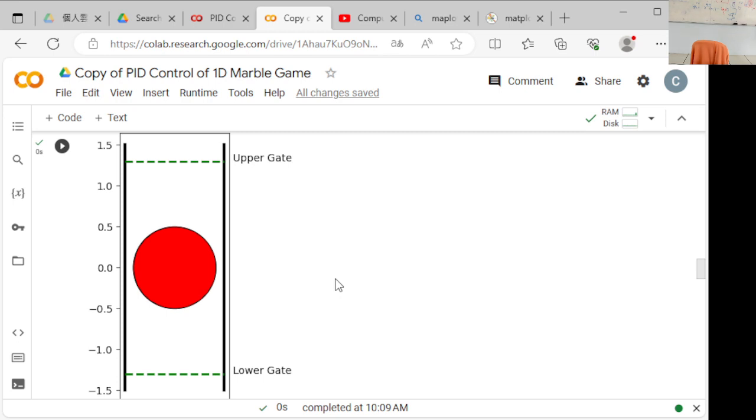Even though we hit the gate, we turn on the magnet. Since we already have a velocity falling downward, the ball is going to decelerate, it's going to slow down, but it's going to continue to travel downwards.